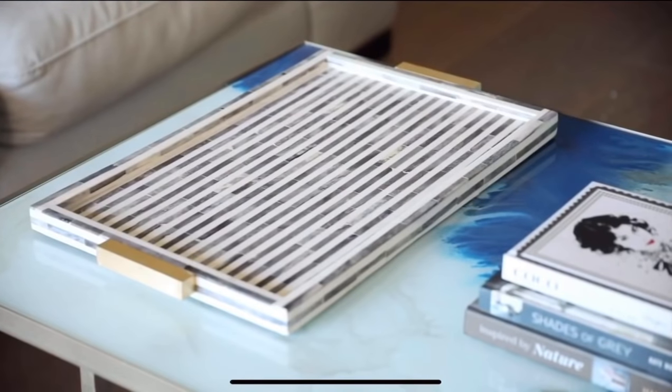Now depending on the size of your table, this might be full enough, but because I have a very large coffee table I still need something for this space. So I found the perfect coffee table tray to fill this empty space. A tray is perfect for collecting some items and putting them together — it keeps everything together without making it look too messy on the table, and the items won't move around. This gives a very clean and organized look.